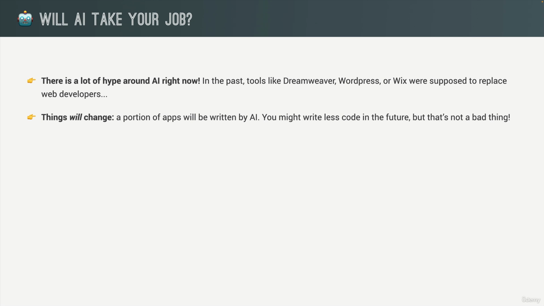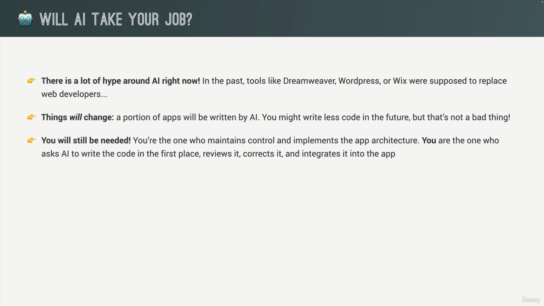As we saw before, AI code can be great for automating boring boilerplate stuff that takes up a lot of time or other mundane tasks in software development. This means that for all the other interesting tasks, you will still be needed. You, the developer, will always stay in control of implementing and of adapting the application's architecture and of writing the core business logic. At least that's how it should work.